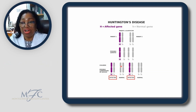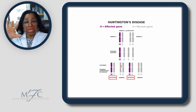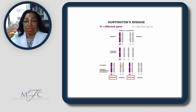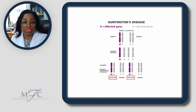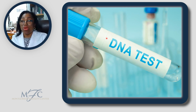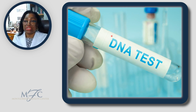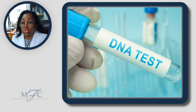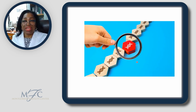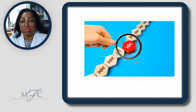Well, how can you find this out? Again, I'm not talking about AS, SS and AA for my patients who come from Africa. I'm talking about looking for the mutation in the DNA that actually is responsible for this. So you'll get blood sent or you could get a buccal swab, where we will send this to a genetics lab and they magnify the DNA looking for the particular gene, the mutation that's causing the disease problem. Now, that's almost like looking for a needle in a haystack.